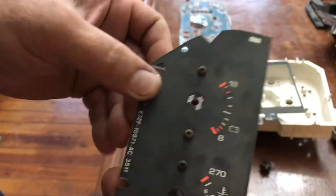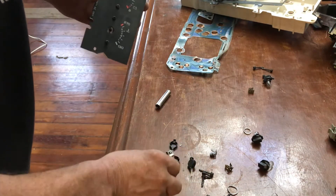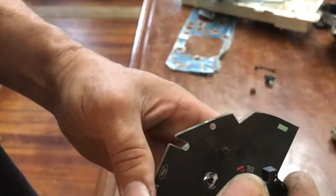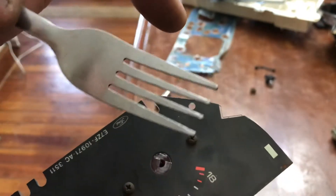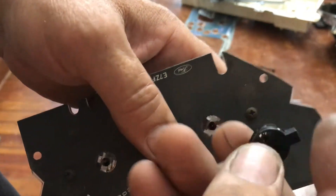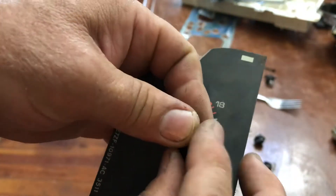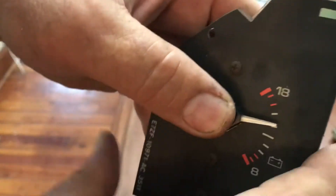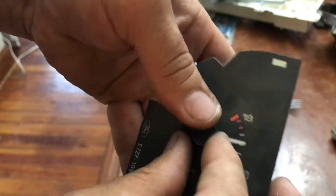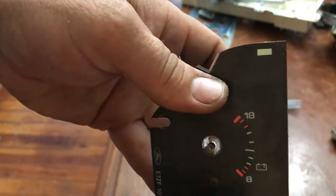Now I want to show you about the needles and how to pull them off. Here are some right here — the needles just pull straight up. I've got a fork here; I was watching a video and they recommended it. You can really just put a fork under there and pop it off. Put some lubricant — WD-40 or something. Put it right in the middle, that's where it's sitting. Remember the positions of them — they can be adjusted later. They'll snap right back on there.